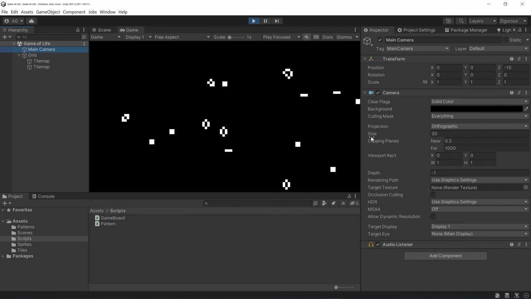Oh, and feel free to adjust the size to your preference. The larger we make this value, the more space we'll be able to see at once. It's kind of hard to find the right balance. In theory, you could change this programmatically, dynamically, based on the overall bounds of all the cells. But yeah, this is good.